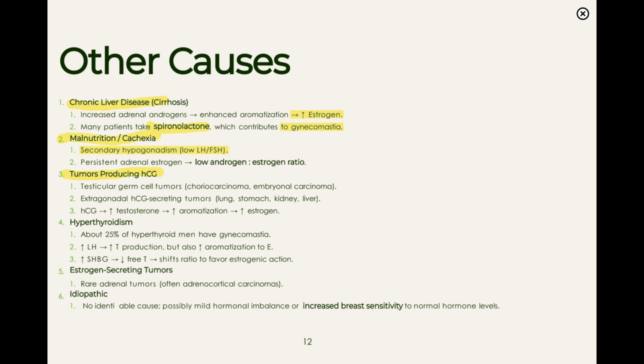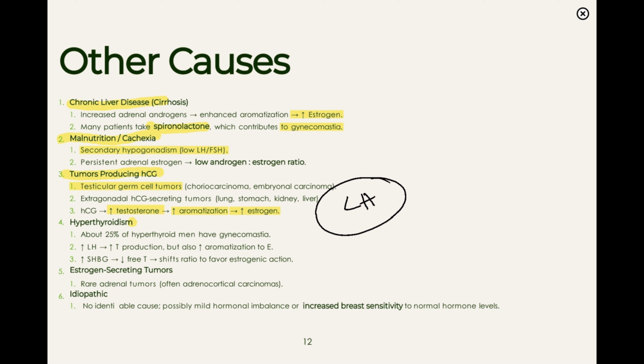testicular germ cell tumors, choriocarcinomas, embryonal carcinomas. These can cause increased release of HCG, with HCG acting similar to LH. Remember the alpha subunit. So acting just like LH would result in increased testosterone production by the Leydig cells of the testes, and of course peripheral aromatization of testosterone, and consequently an increase in estrogen levels as well.